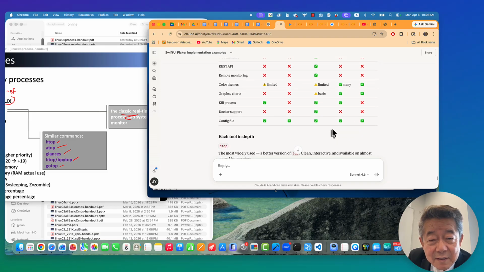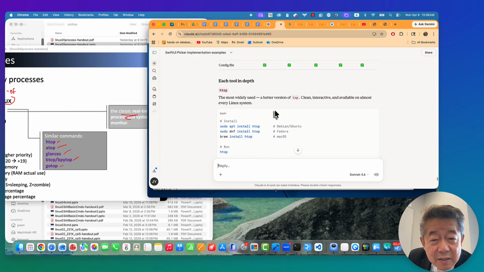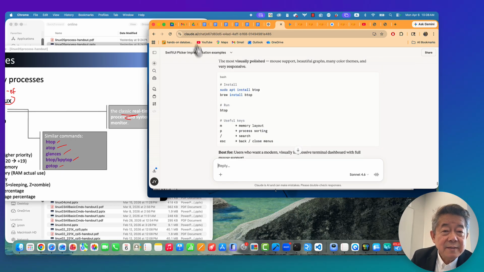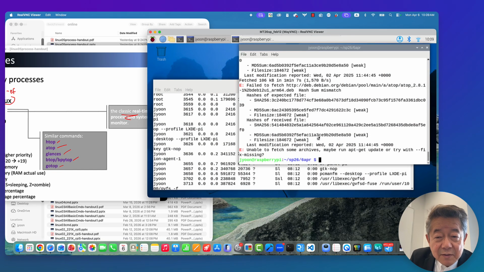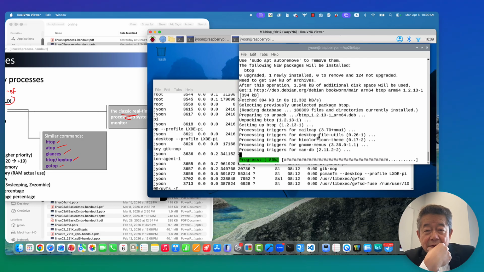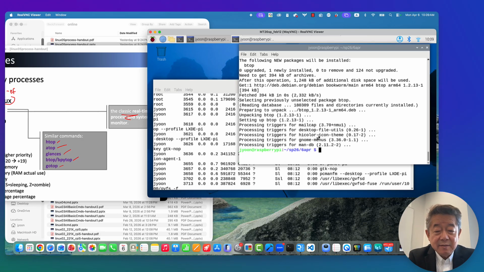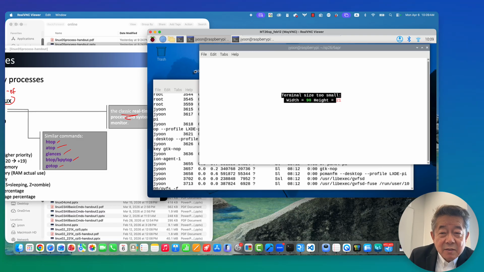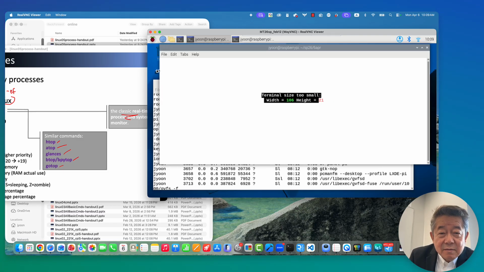Each tool in depth, htop, the way that you can install it. So let's see. I want to do btop. Oh, btop installation is fast. Nice. I didn't do that. Too small. How come this guy knows it?